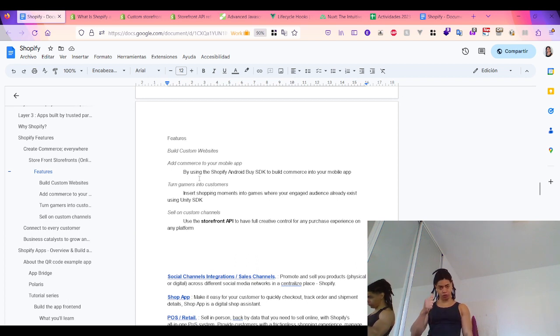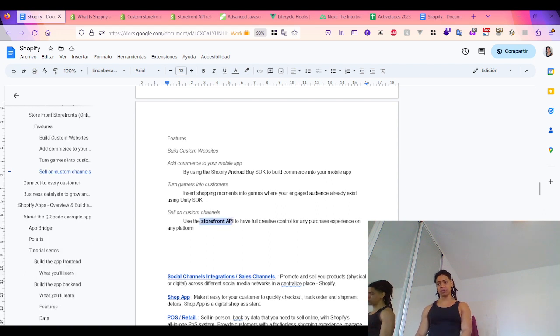It allows you to build custom websites, integrate commerce to your mobile app through the Shopify Buy SDK, as well as turn gamers into customers by inserting shopping moments in your games where your engaged audience already exists, using the Unity SDK, as well as sell on custom channels.